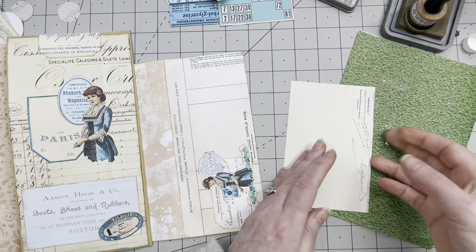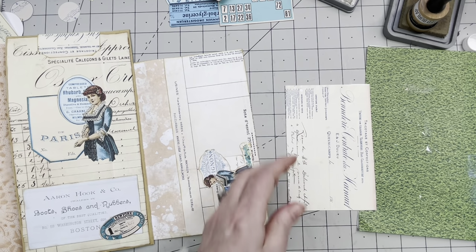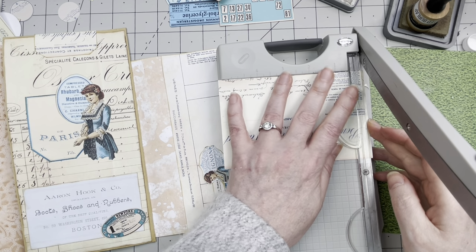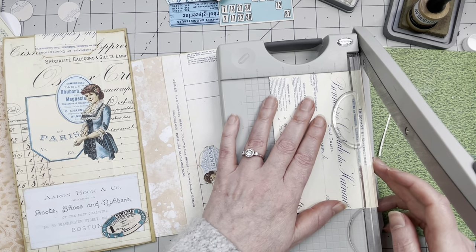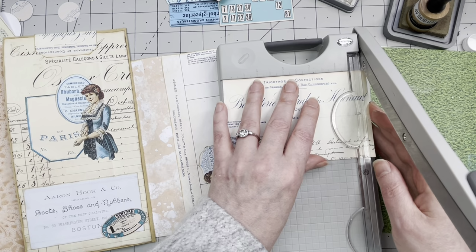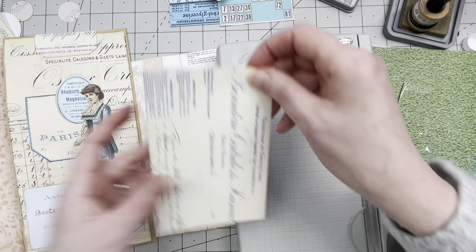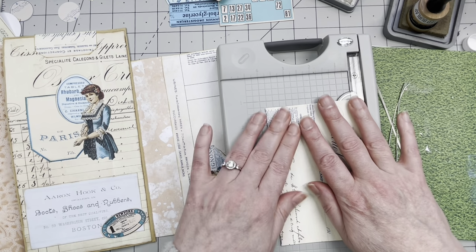There you go. Now, it's not straight, but that's okay, because I'm going to use my paper trimmer to make it straight. I'm going to take off a little bit on the top, a little bit on the side, and then also on the bottom, just a tiny bit. Will it fit in the pocket? Let's see. It will. And I'm just going to have it as a real tag shape.